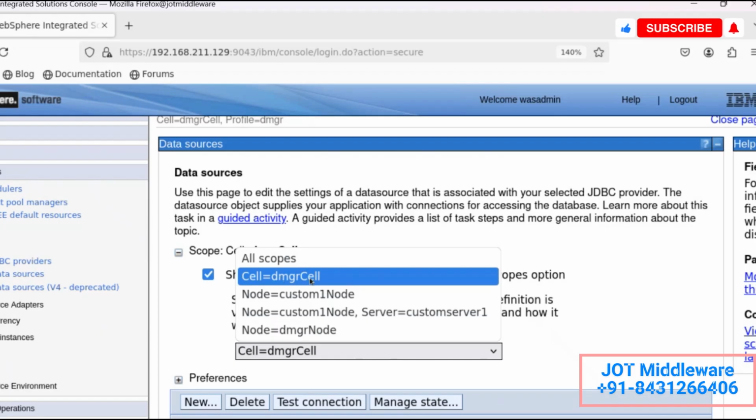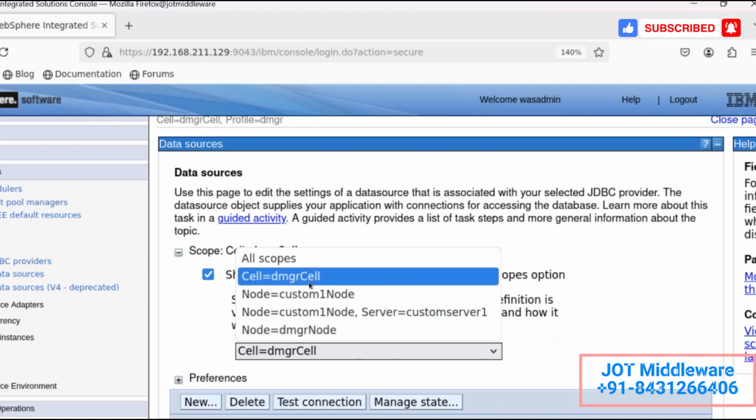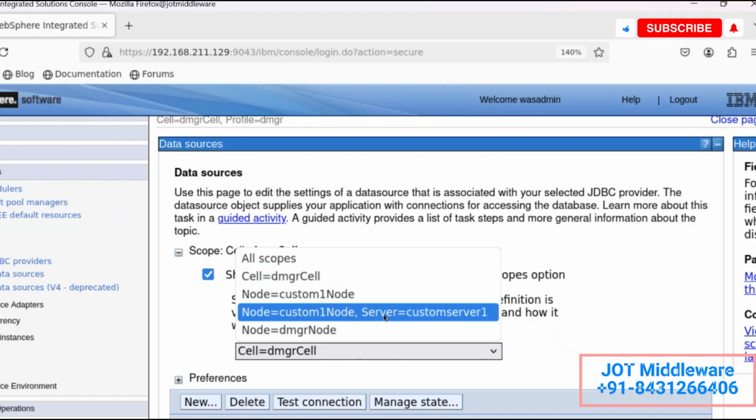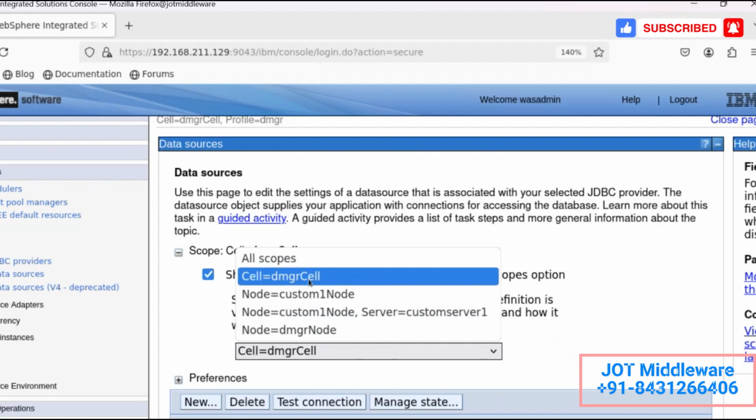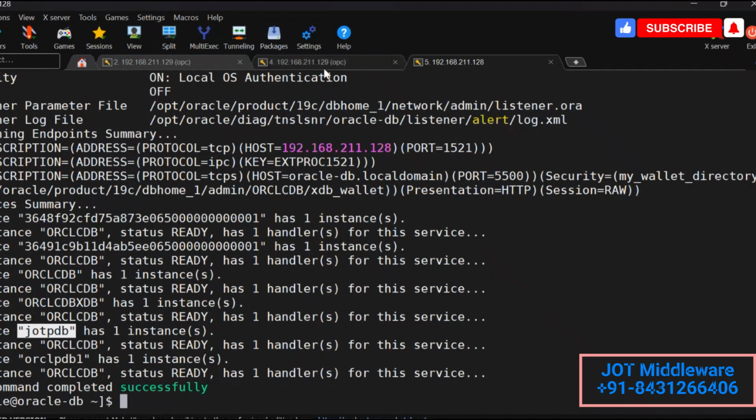So if you select the DMGR cell, all the nodes present in this DMGR and all the servers present in each node will inherit the resources which are mapped or defined at DMGR scope, right? So this is a hierarchy. You can see the hierarchy here.